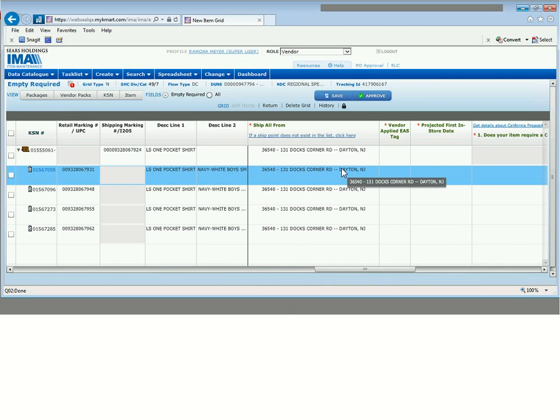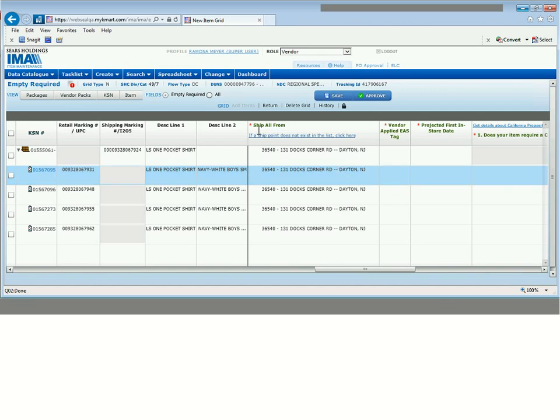There are some vendors who like to use multiple ship points. Let's say you have a warehouse in Pennsylvania and you have a warehouse in California. It wouldn't make sense for us to pick up from your Pennsylvania warehouse to store at our DCs in California. So in that instance, you could set up multiple ship points for the different DCs.